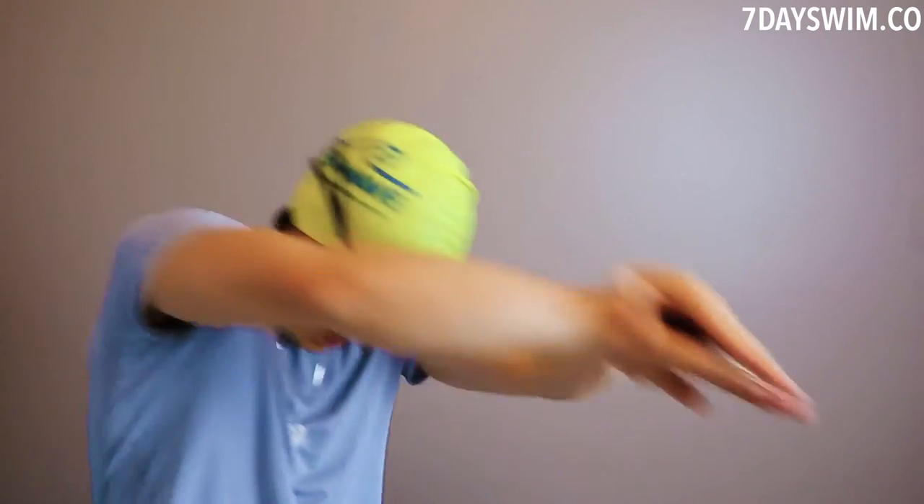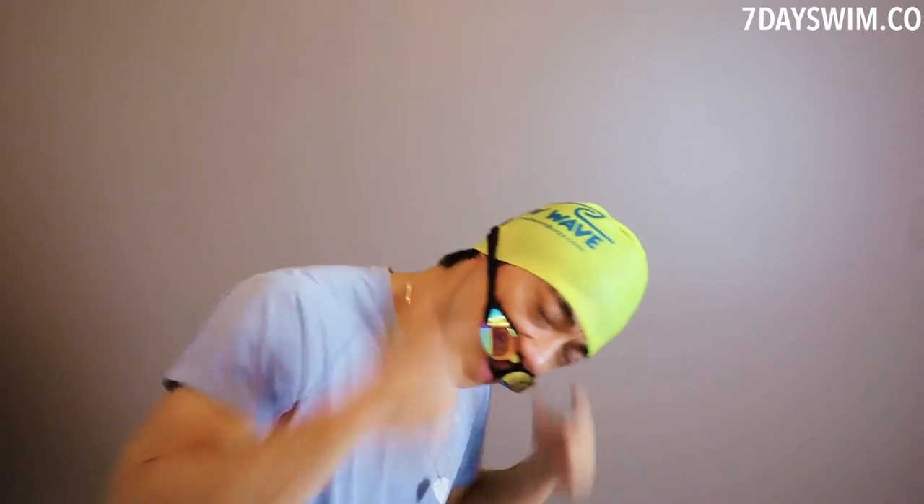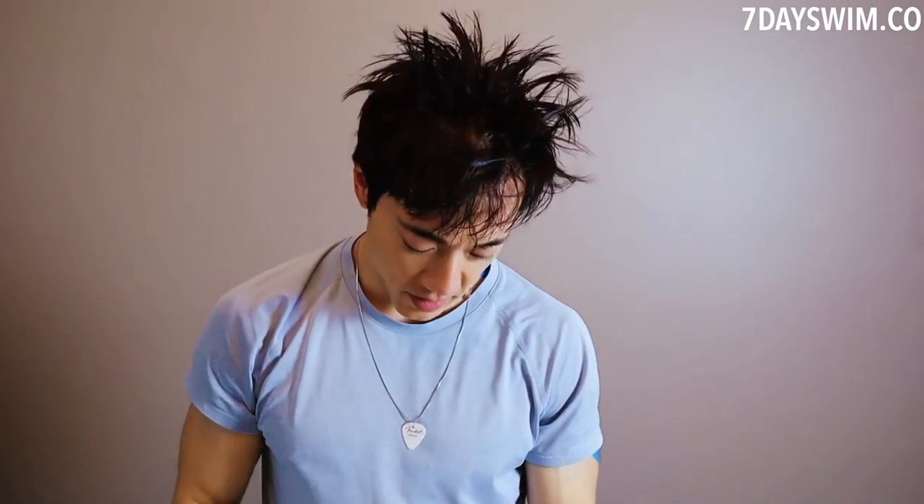The downside is that if you're used to entering the water from a diving position, the straps are very vulnerable to flipping off. Around eight or nine times out of ten, if I attempt to dive in, my goggles end up flipped like this — and I'm treading water in the deep end looking like a fool. That's why most competitive swimmers do the opposite and put the goggles on first.